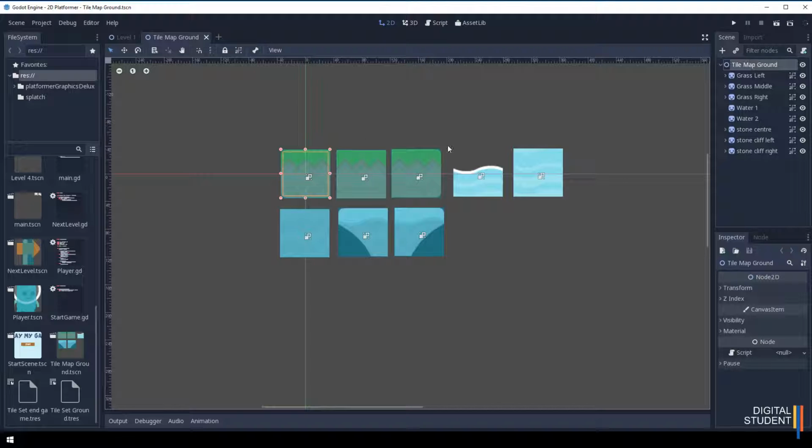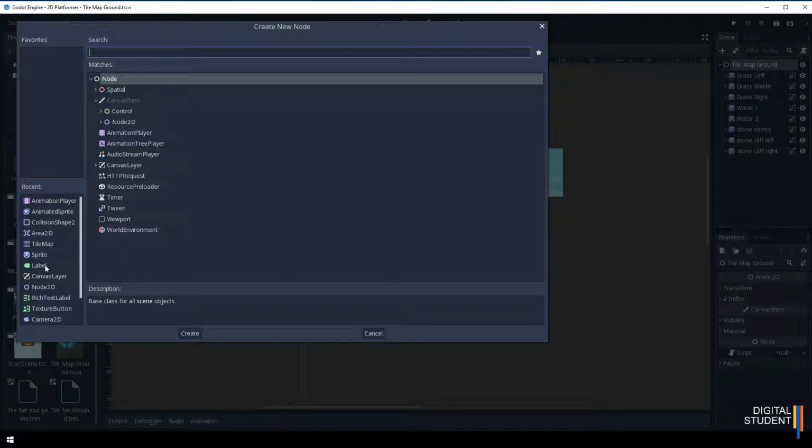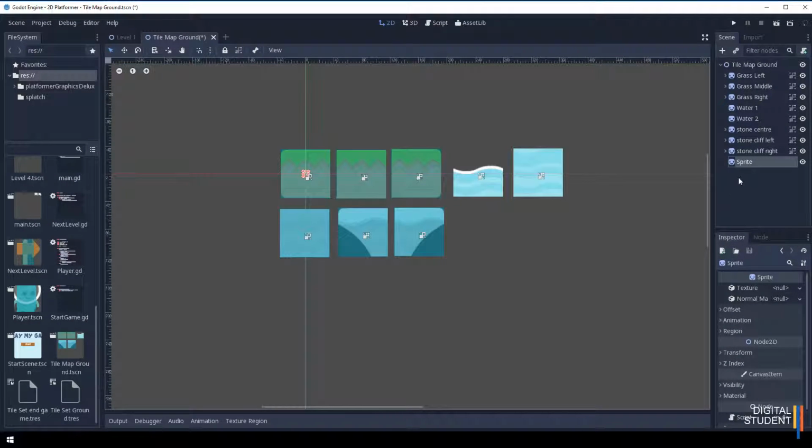What you will need to do is not link any of them, so you can't press Control D and start again. We're just going to start from the top node and build it from scratch. So we're going to press the plus button, add the sprite, and label it ladder. You can do all kinds of things like this. If you've got a rope in yours, you can obviously do it with a rope as well.